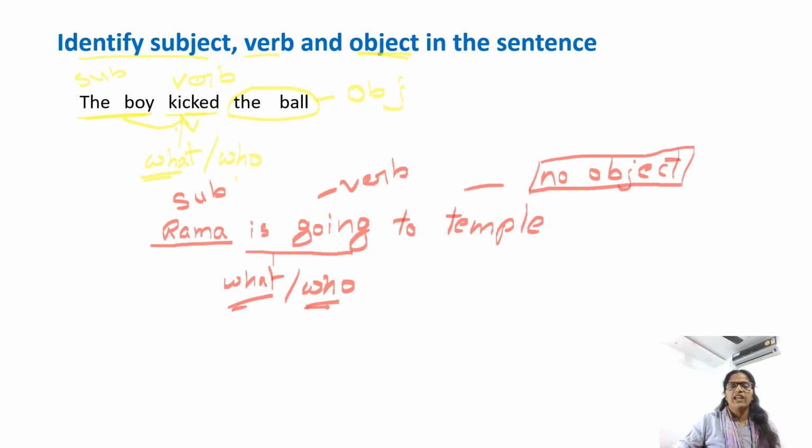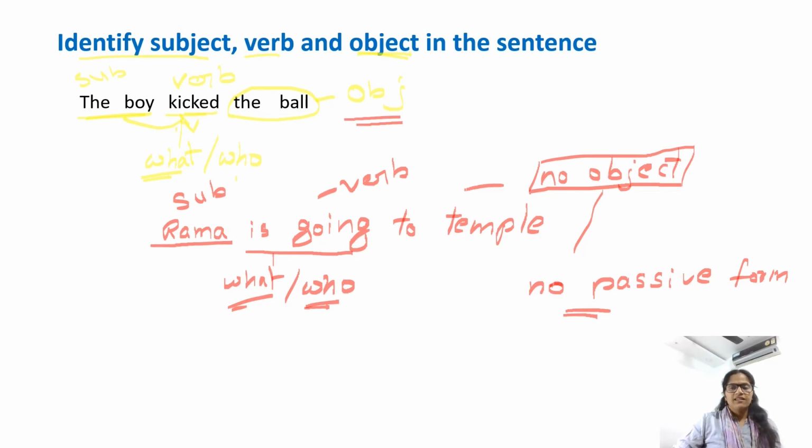If you do not find an object in a sentence, it means you cannot change it into passive form. No object, no passive form. Simple. You only can change sentences from active to passive when you have an object in a sentence. If there is no object in a sentence, it means no passive form. You cannot change that sentence to passive voice because we don't have a receiver of the action.